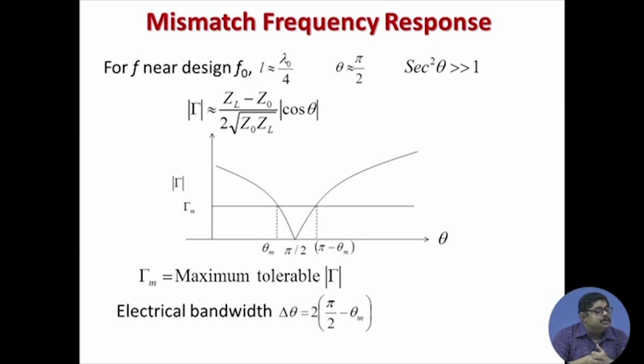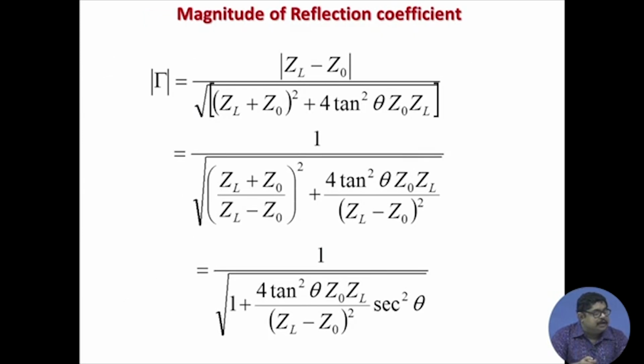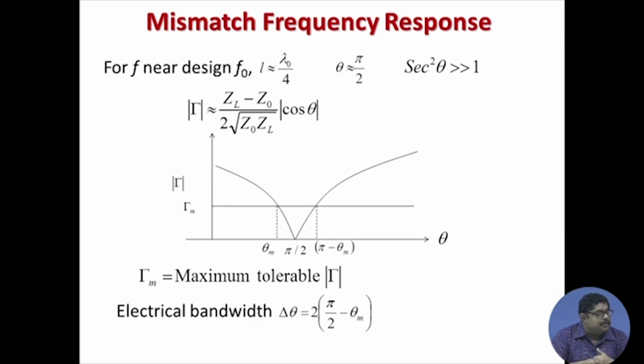That is shown here, the reflection coefficient versus theta. If we plot the magnitude of the reflection coefficient, you see that the graph is a cosine sort of graph near that point. Obviously, if you are far away, it is not cosine; its exact form is given by the previous exact expression, the bottom one, but near the design frequency it can be roughly this.